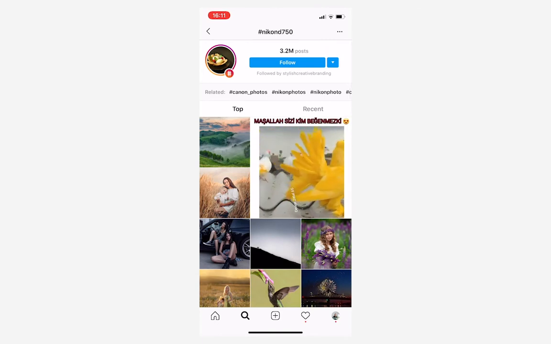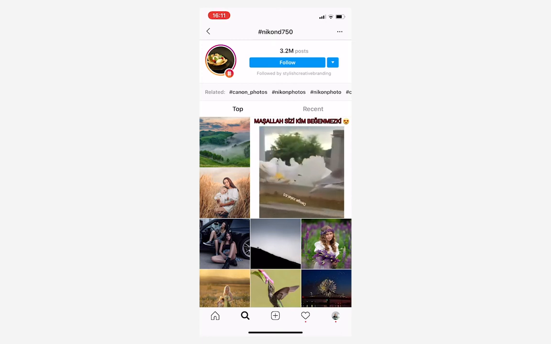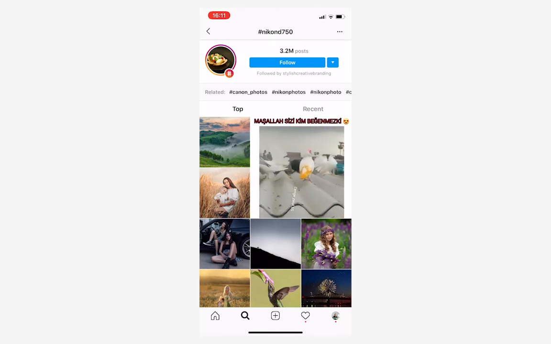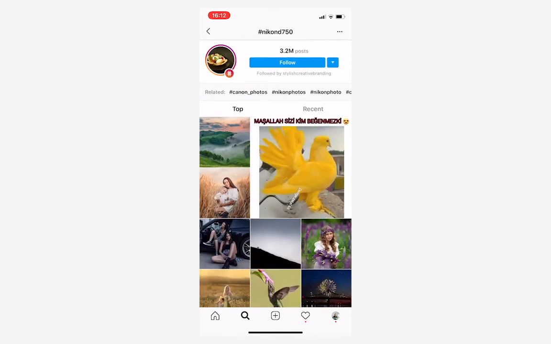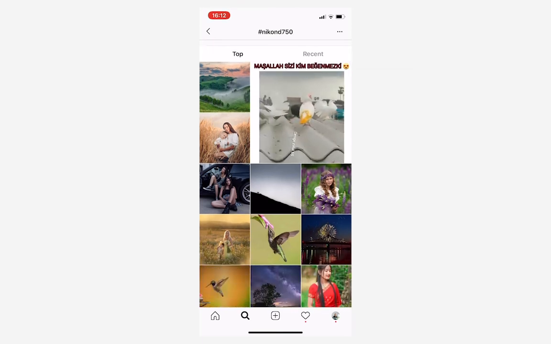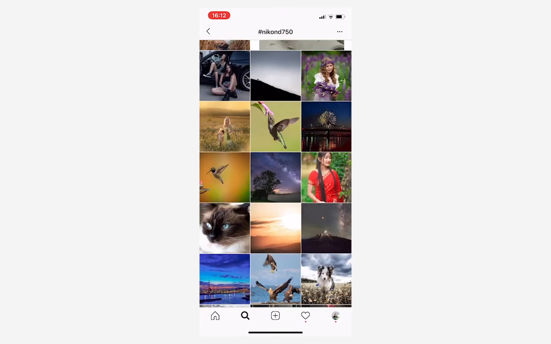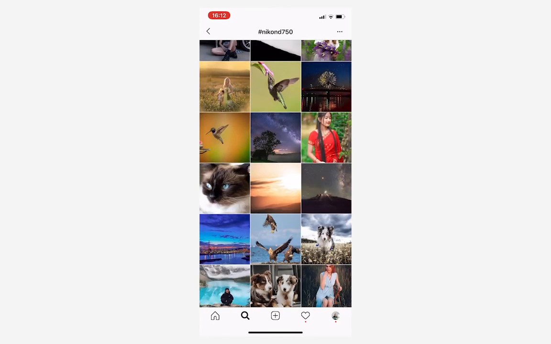So you might think that that is correct for you, but you just want to have a think about who is actually going to be searching for the hashtag Nikon D750. It's probably not your target audience. If you're a family photographer, your target audience are going to be families, maybe mums or people who are just browsing Instagram. It's not going to be people who know what a Nikon D750 is. So mainly the people who will be posting to this will be other photographers. And if other photographers aren't actually your target audience, you're just wasting a hashtag there, because the only people who are going to see it are other photographers, not your target audience. They're the ones who you want to be seeing your photos.